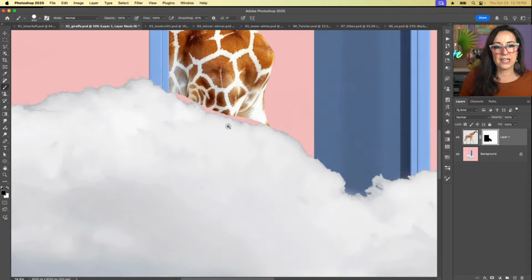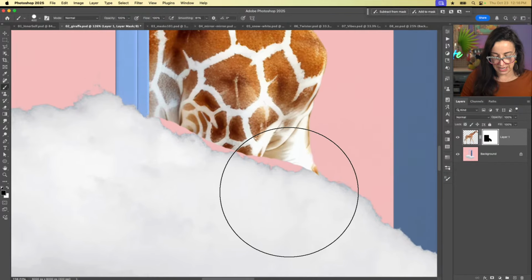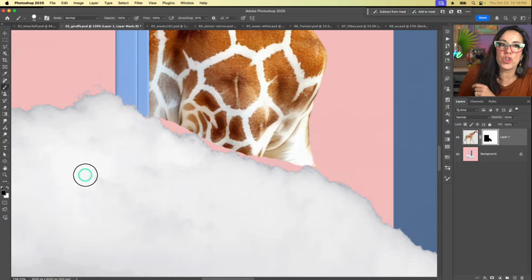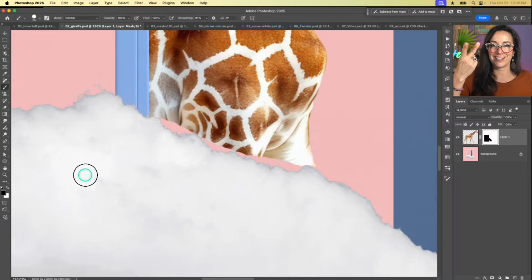Okay, now here's the magic, because if we go too far and erase like this, what we want to do then to fix it is just switch to painting with white. So the easiest way to do that, so we're not mousing all the way over to our toolbar 100,000 times, is we just press the letter X, like exchange, right?